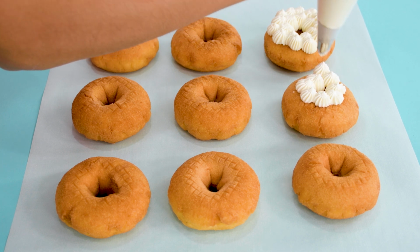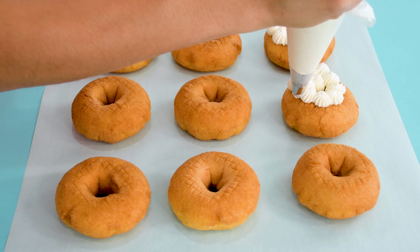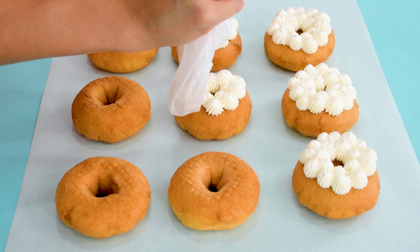For piping, hold the piping tip above the donut where you'd like the buttercream to end. Apply an even pressure to the piping bag. Pull just as the buttercream gets to the right height.